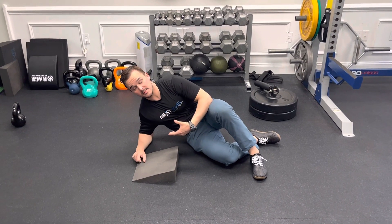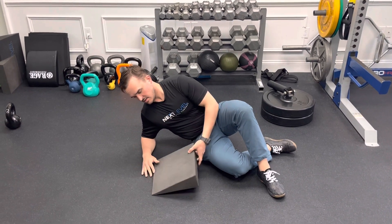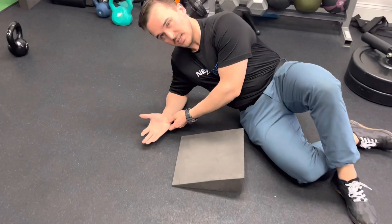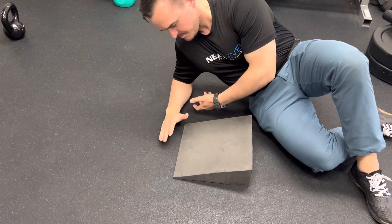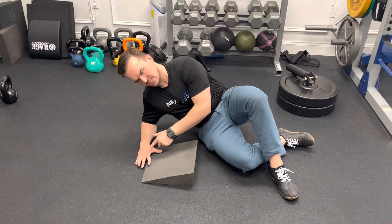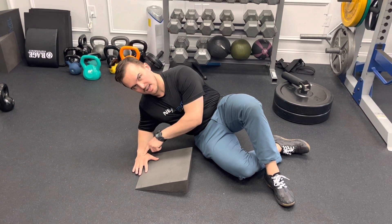This is the low oblique sit. Your elbow is going to be right beneath your shoulder. We're going to start with getting our hand position first, so you're going to get contact on the inside of this bone on the hand here, and then you're most likely going to have something beneath your index finger and your thumb so that you can keep contact with the inside of the hand to get that down.